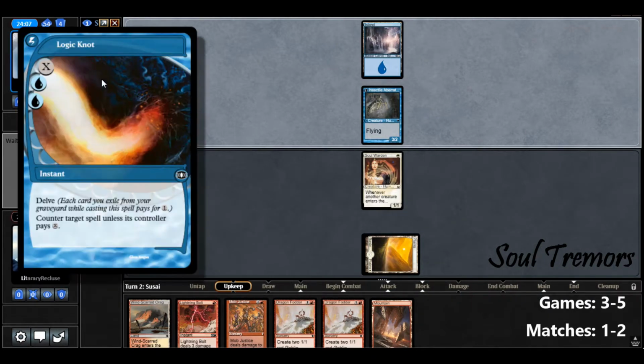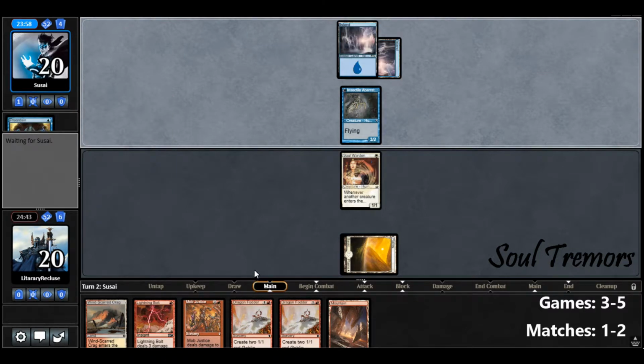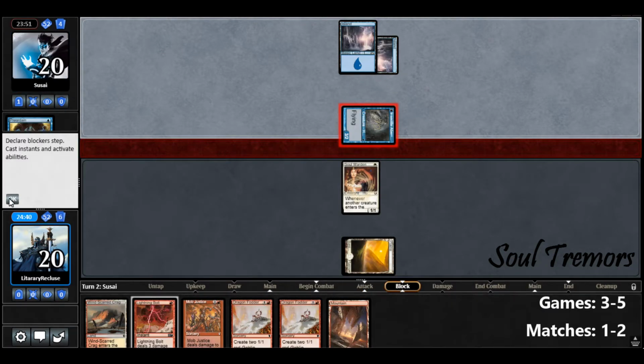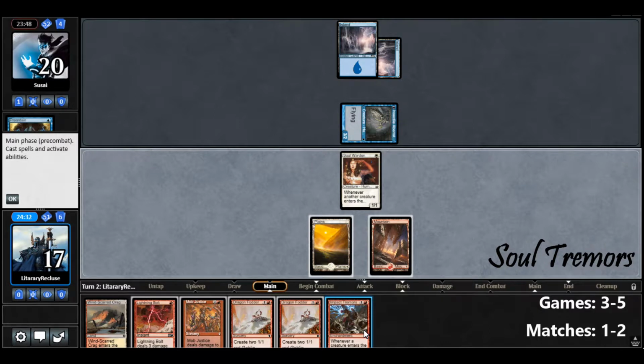Logic Knot. Okay. Yeah. So, Preordain. Absolutely. Of course. So, Delver's flipped already. It's a 3-2. So, this could be bad. We're going to take 3, go to 17. Opponent has 1 land untapped. We draw an Impact Tremors, so okay. That's what we want to see.